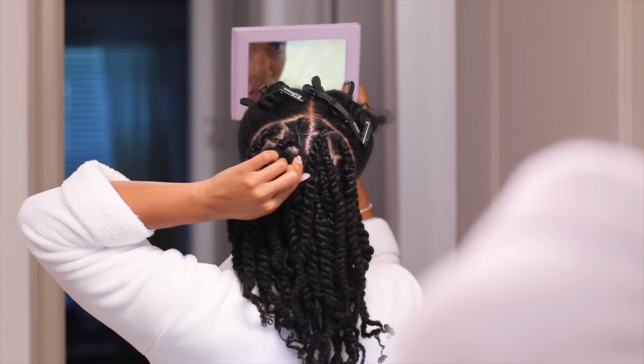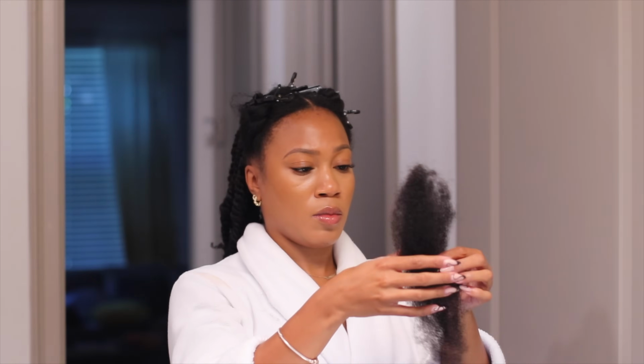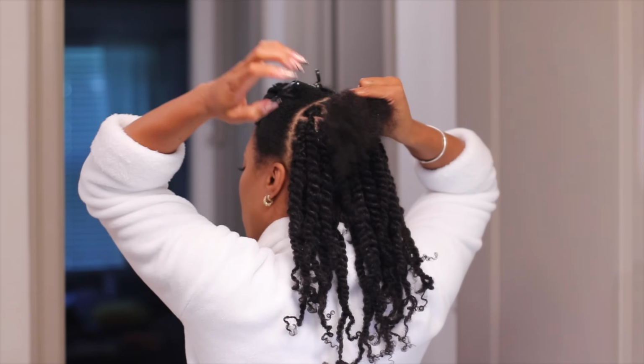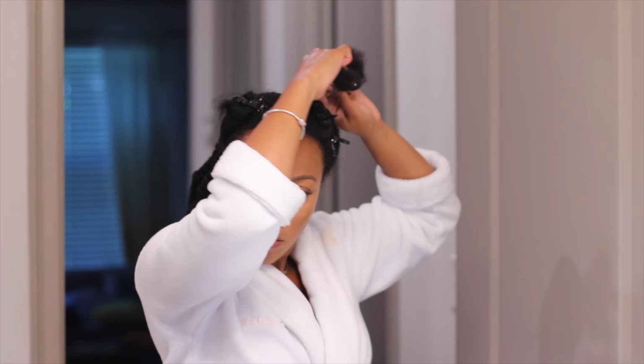But I do actually look forward to installing the remaining 2 bundles, and I say that because I want to do mini twists. I feel like as it gets a little bit colder, I'll feel more chill. I have a vacation coming up, so this style was only to get me through the week, and then of course I'll get into some boho knotless, but for now, y'all, talk about a protective style.